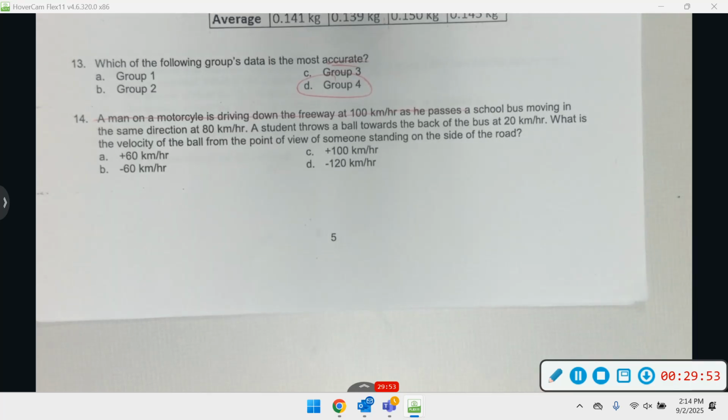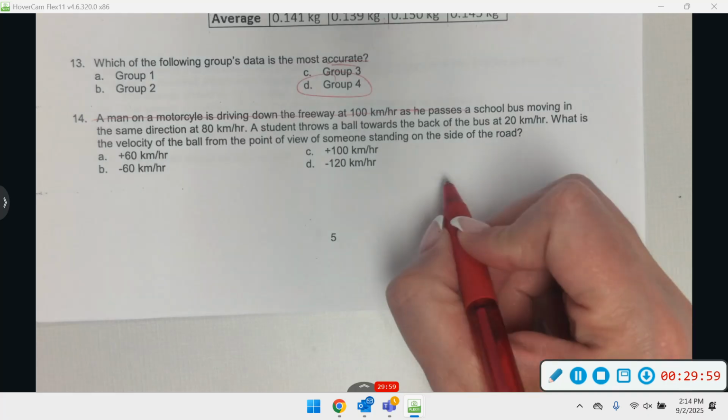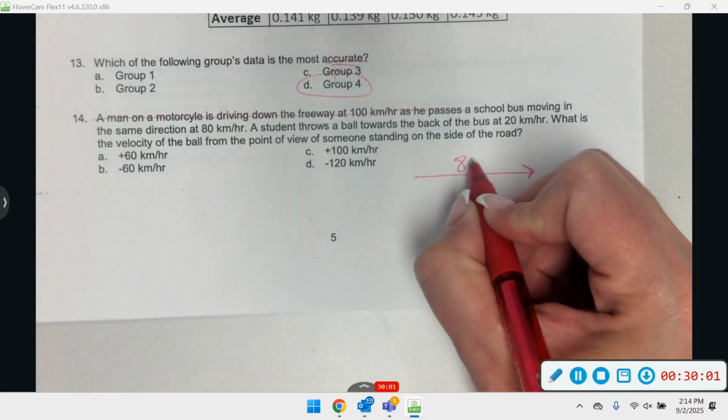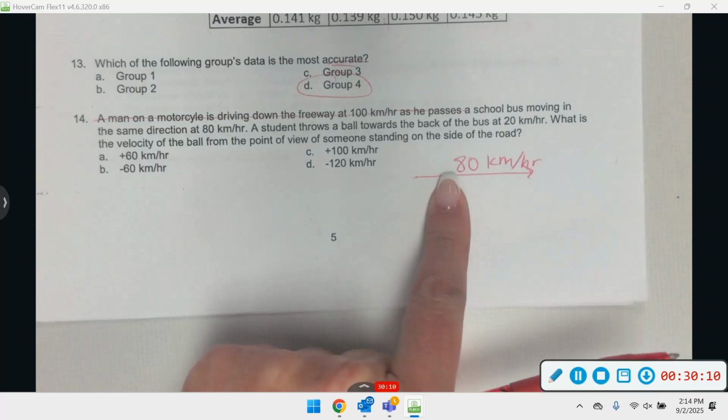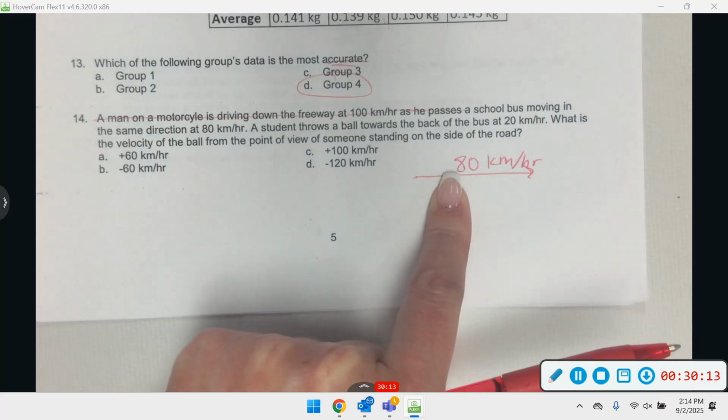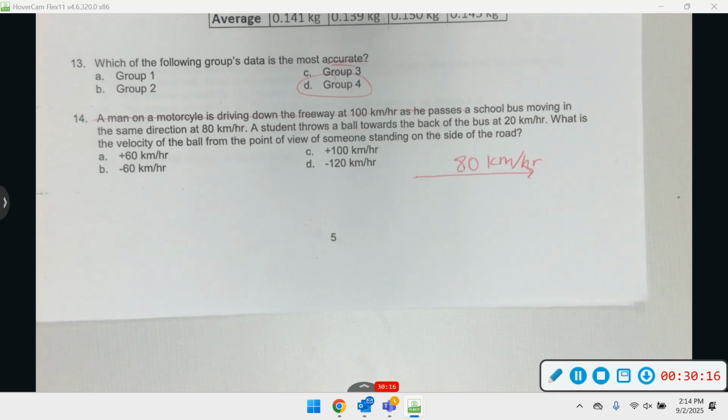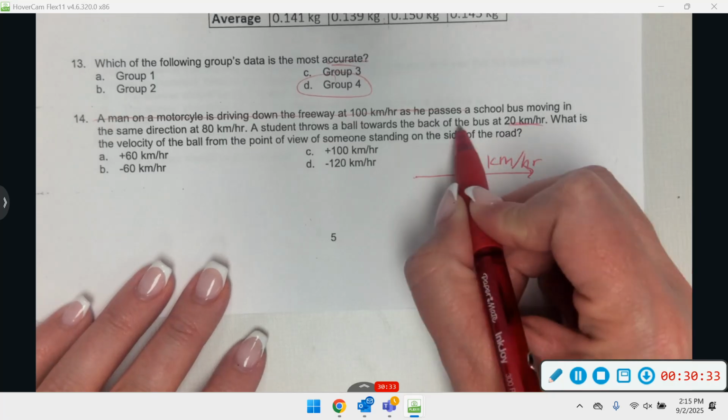And the school bus does matter because we're trying to answer how fast the ball is moving, but the ball's inside the bus. So the bus is moving 80 kilometers per hour. And the ball is on the bus. If the student was just holding the ball and riding the bus, then the ball is going to look like it's moving 80 also. But the ball is moving with respect to the bus. So I showed you guys an equation last week when we did the notes for relative velocity, and I told you can only use this equation if the velocities are both given relative to the same reference frame or relative to the Earth. You can't use that equation here because this velocity of the ball is relative to the bus.